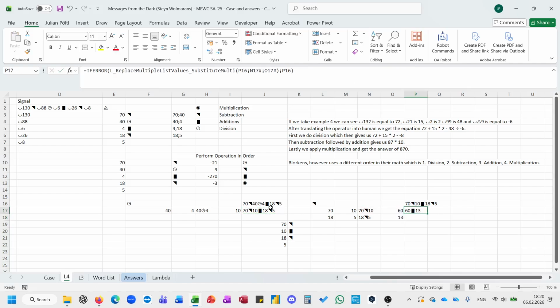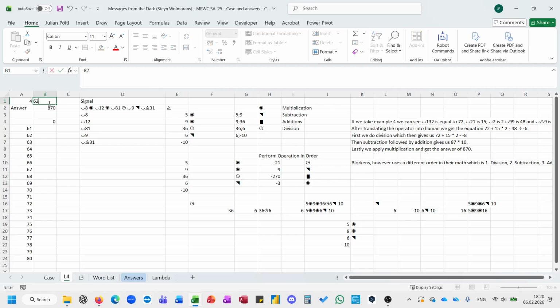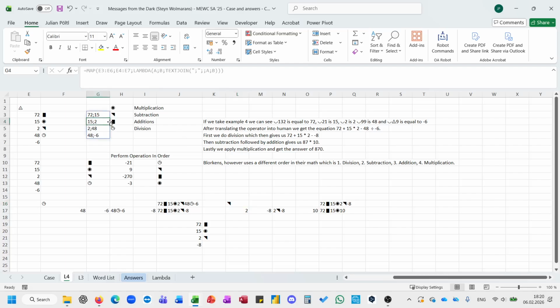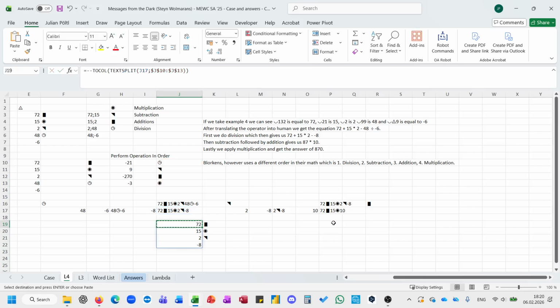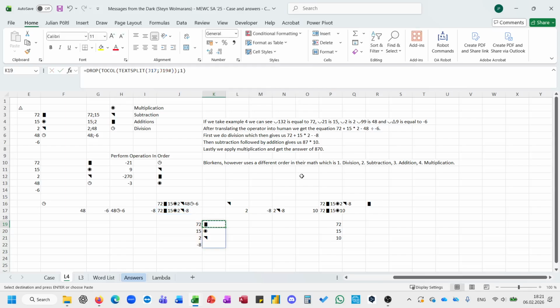Now it looks all fine, but for other things like 61, no, I think 61 is fine. 62, yeah, there are versions where this is not working properly, and therefore we later have to go back and fix this. But for now, let's do the addition. This is fixed, so I can copy this here and copy this here.